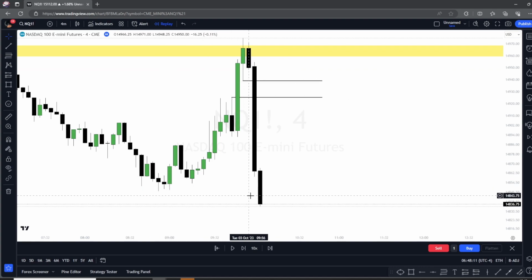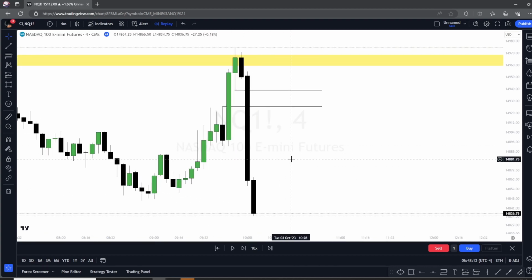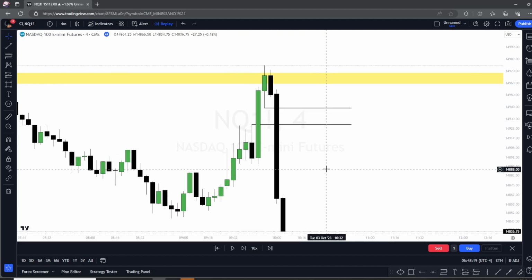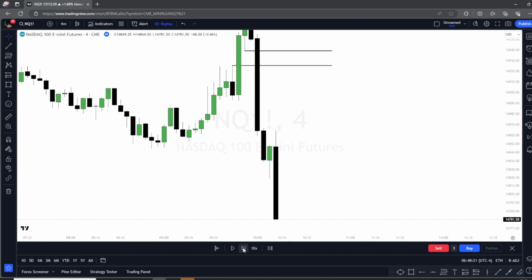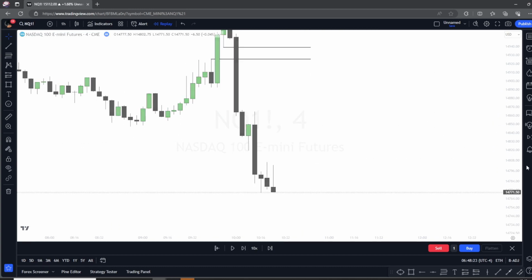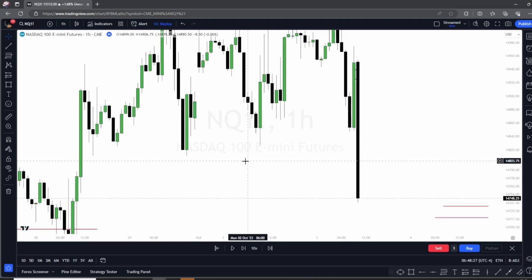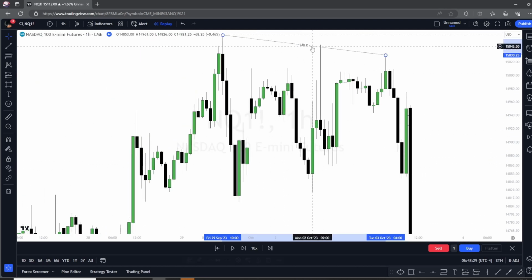If I don't believe that we will go and retest it, but I'm very confident that we are just going to continue to drop lower without any sort of retracement, I can place an entry based off of just the violation, not the actual retest. So that can happen, but that's with a lot of screen time. Let's see if I can find any more examples. Delete this up here.